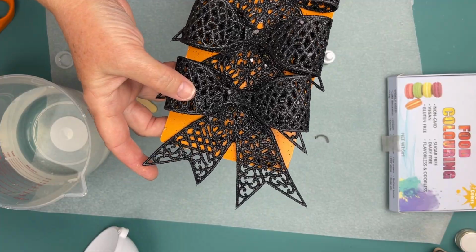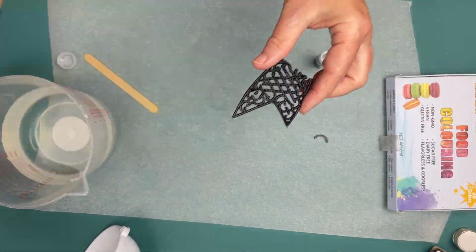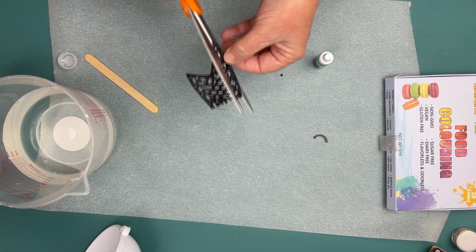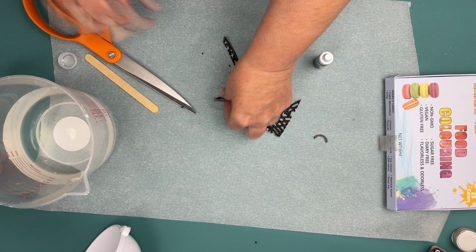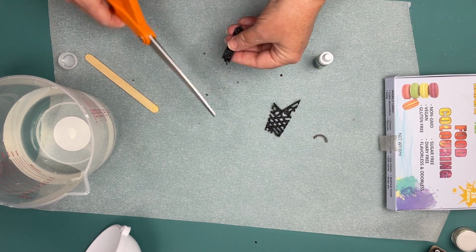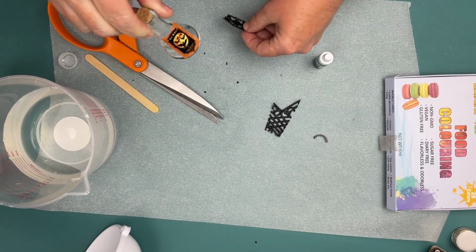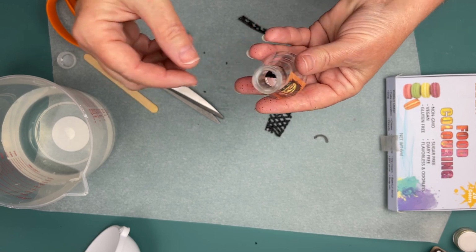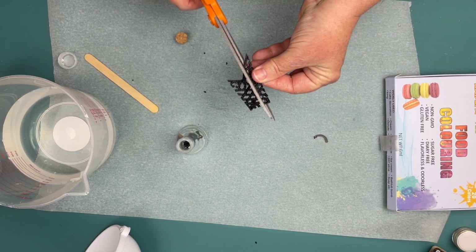This is from another project. I took the skulls off of it, and going with that non-floating deal that we had before, I wanted to make bat wings. So I had these bows left over, and I thought, well, they would make great bat wings, and if I make them big enough, they're not going to float up. They're going to stay down. So I cut a few pieces of them just to see what would happen, and I slipped them in, and there we go. And we'll cut a few more.